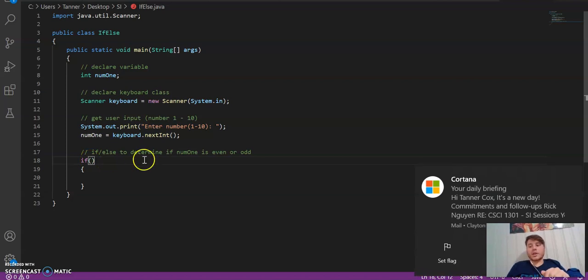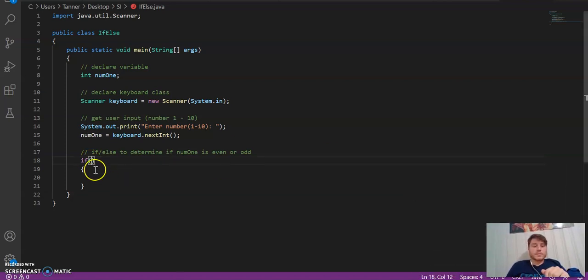And what we're going to do is we're going to make sure that in these parameters, we're going to set something that lets the computer know that this number is going to be even or it's going to be odd.